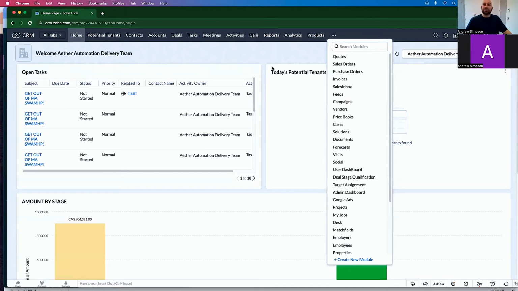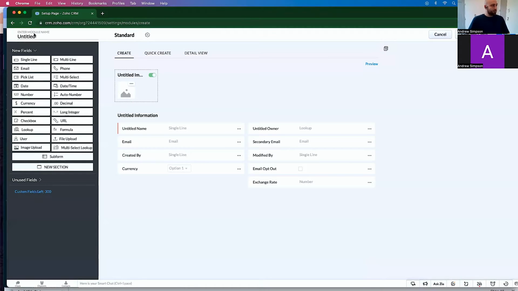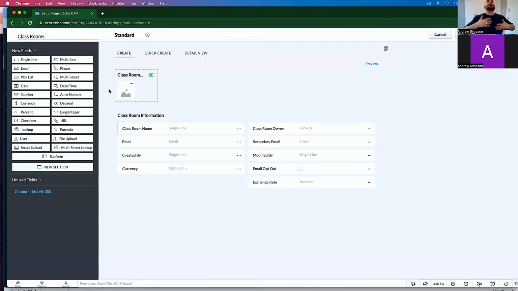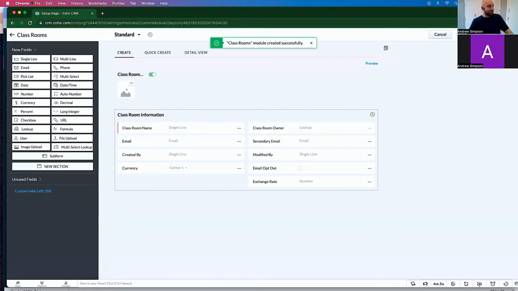But let's start out. We want to make some assumptions, right? Me, as a business owner who's selling lean manufacturing courses, I'll have a few things that I know should be there. Let's start out. We know there should be a classroom. Classrooms, and the singular form is a classroom, right? So we know that I have a classroom, all right? So let's start with this, and let's click save. Great. So now everyone has access to the classroom.